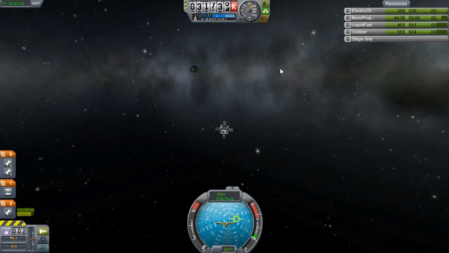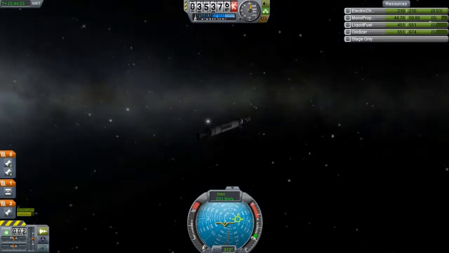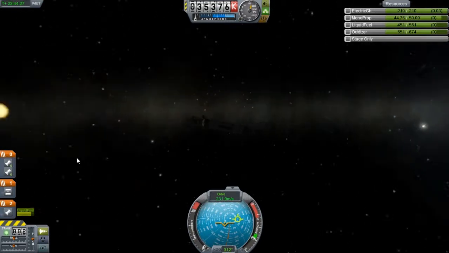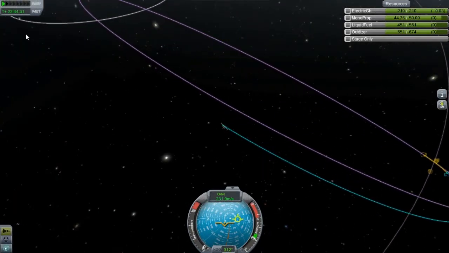The moon's completed like a quarter of an orbit already. And the moon is now disappearing into the background. This is the furthest I think we've ever been away from the moon as well. Yeah, definitely. We are awfully far out in space at the moment. Still no sign of Minmus though. Going to be a long voyage there.